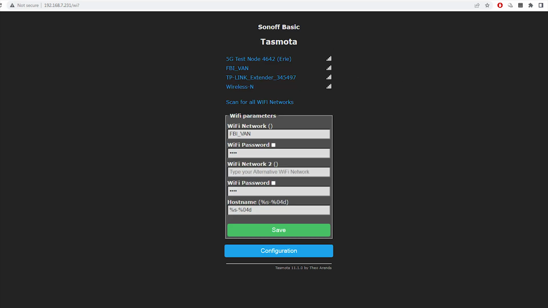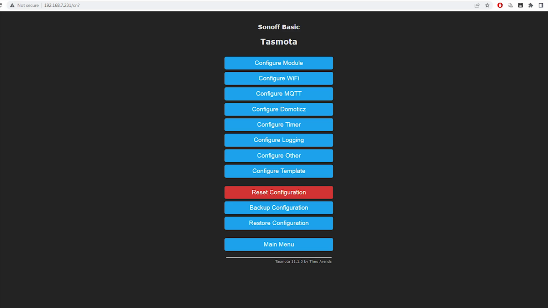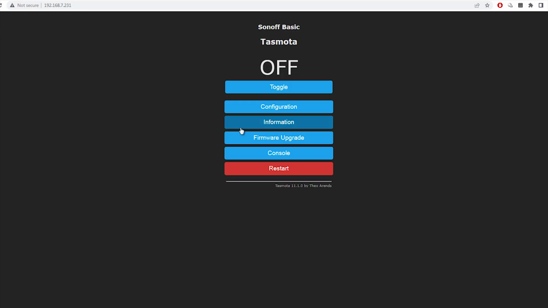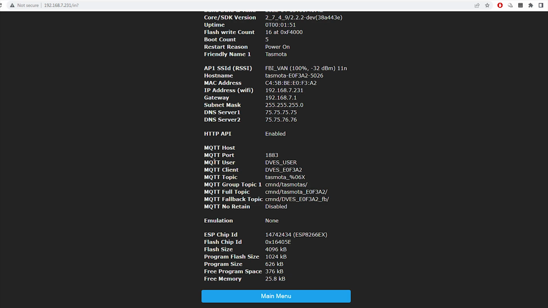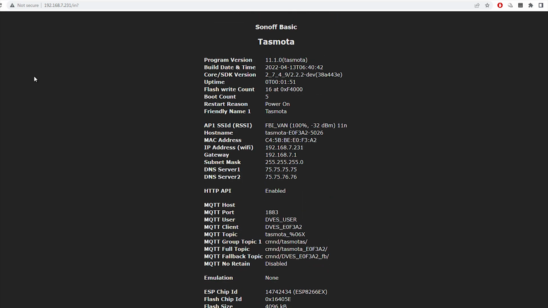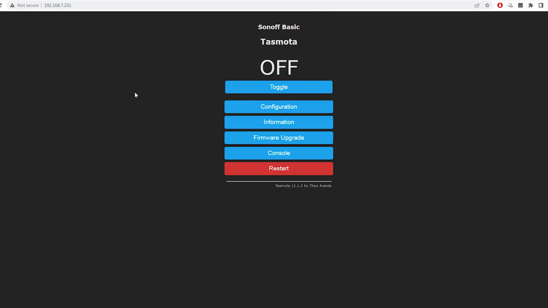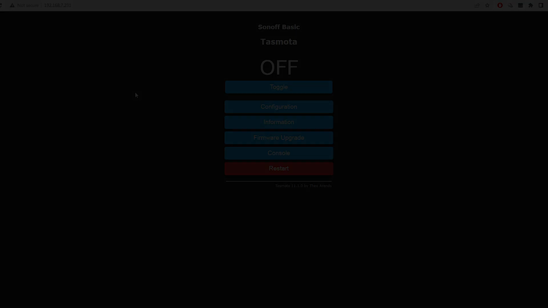I didn't really need to do anything, but you can change your Wi-Fi settings in here. Right there, and then you can also configure this for Home Assistant or whatever else you need, and then this will have all the information that you're going to want. So yeah, that's pretty much all there is to it. I'm gonna go into the next section, which is how to configure this so that you can turn on and off your printer with Octoprint, but if you wanna go do something with Home Assistant, go check out YouTube, and there's some good tutorials out there. So yeah, let's go talk about Octoprint.